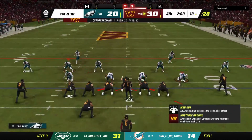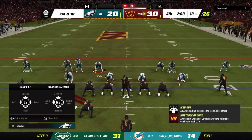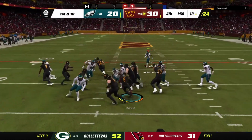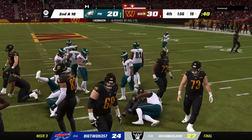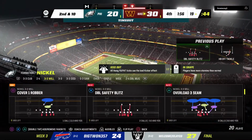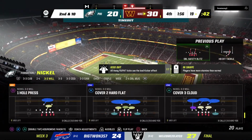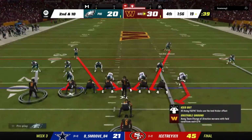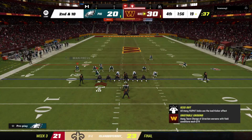Thanks to that last play, a little more room to operate. 1st and 10 at the 18. A give left side to Robinson. And this time they were waiting for him, as he'll be knocked down before he can get back to the line of scrimmage. And now right out of the 2-minute break, we'll get a timeout used defensively with 1:56 to go.